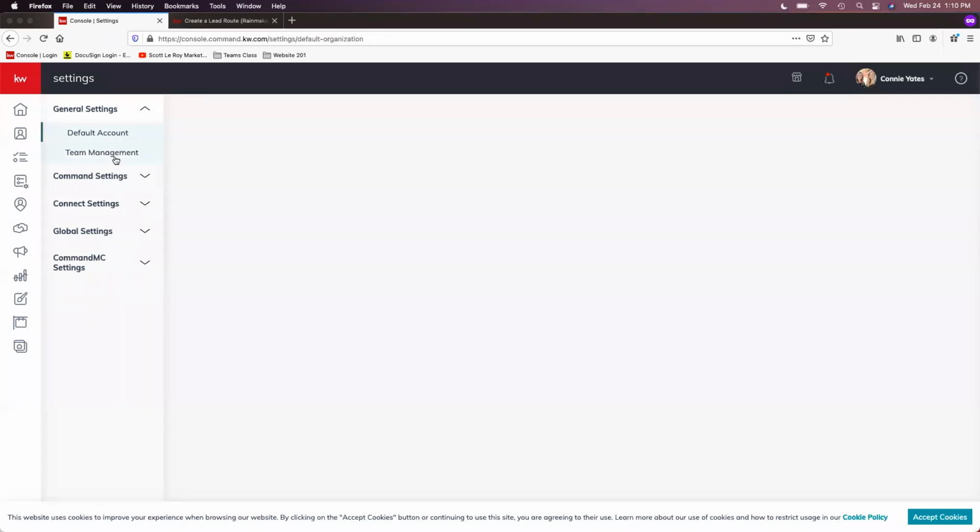I'm going to start just by clicking on Default Account. This option will allow you guys to actually select which account is your default account, whether you want your team profile to be the one that shows up when you log into Command automatically, or if you want your personal profile to show up automatically every time you log into Command. This is something that every agent will have access to. Doesn't matter if you're the Rainmaker or an agent on a team or even an admin. It will give you access to essentially select which profile will be your default profile. Connie has hers set up as being her personal. So in other words, every time she logs in, it's automatically going to bring her to her personal profile.